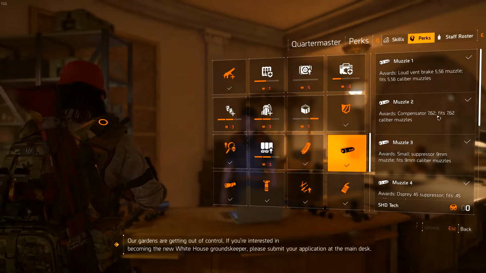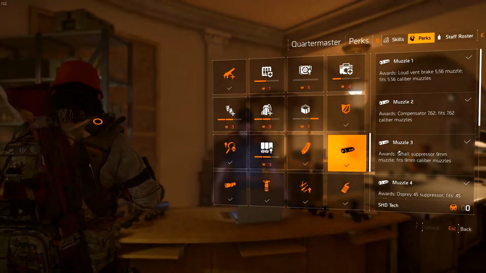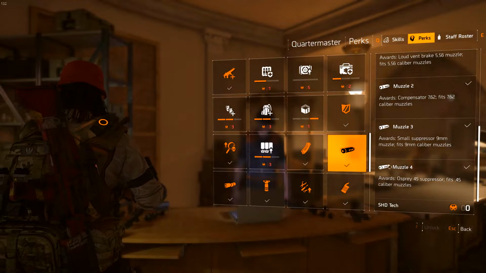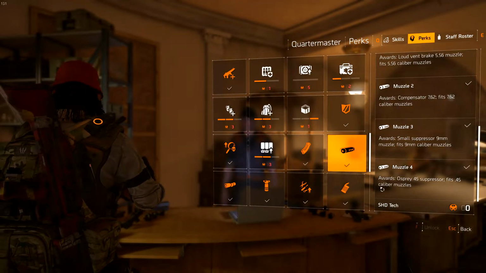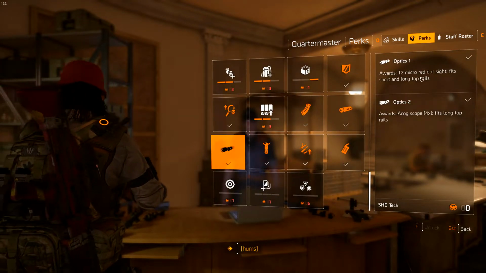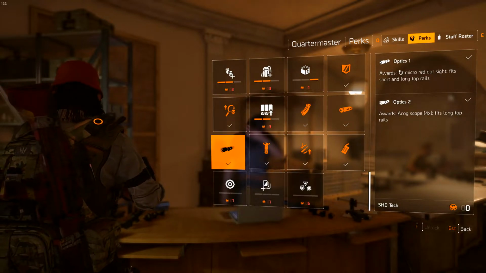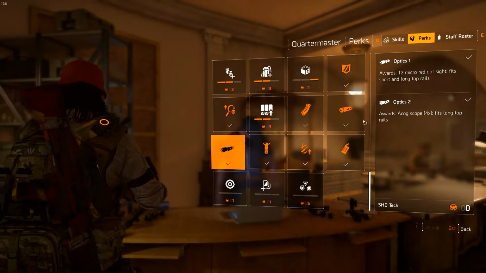Compensator 5.6 or 7.62 fits 7.62 caliber muzzles. Small suppressor 9mm muzzle fits 9mm caliber muzzles. Osprey 4.5 suppressor fits 4.5 caliber muzzles. Then we have optics, T2 micro red dot sight, fits short and long top rails.